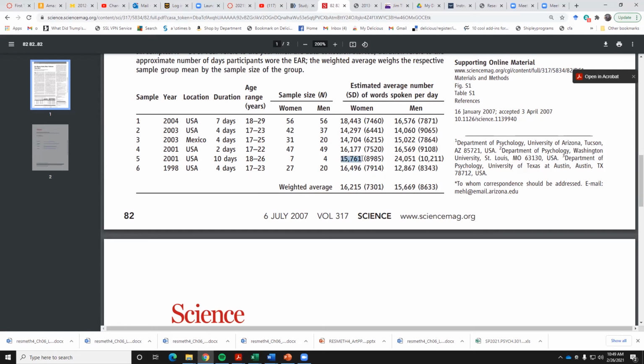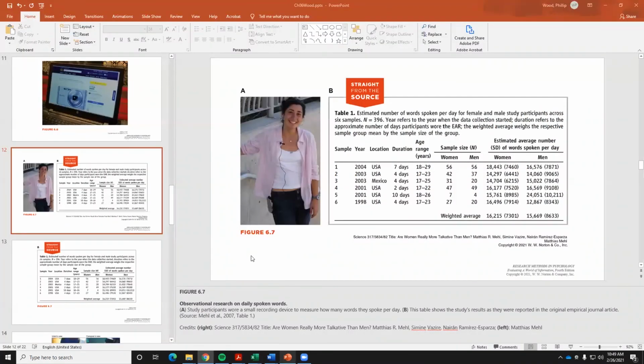Notice in this particular case, the biggest absolute difference was in a very small sample of only 7 and 4 people. And in that one, we have a really big difference, in this case favoring men. But that large difference was to be expected relative to, say, a larger study, 47 and 49 people assessed over a couple of days, where the numbers are much closer. So the actual data gives us a different view of what's going on.